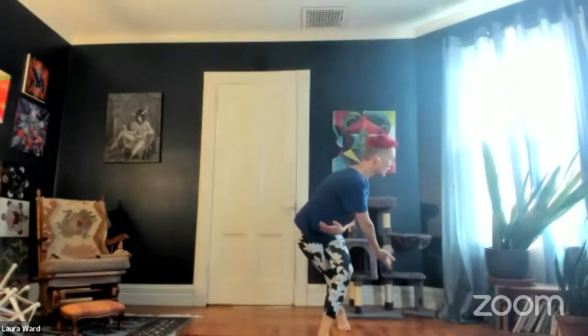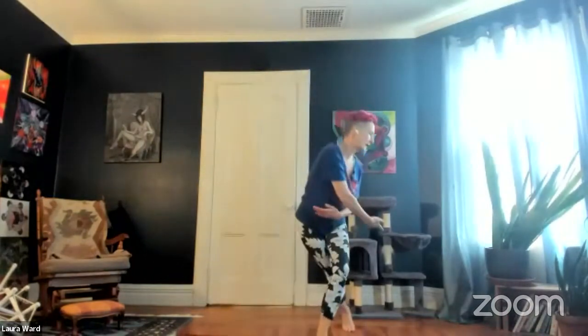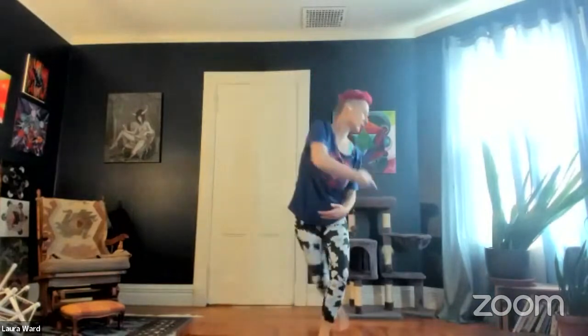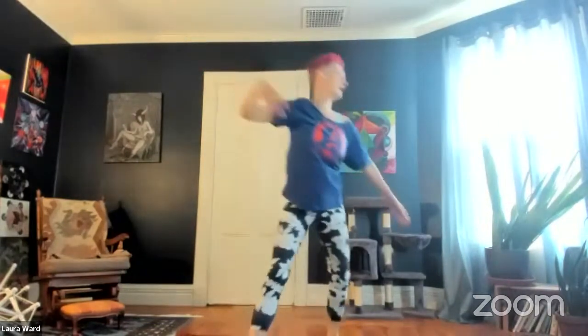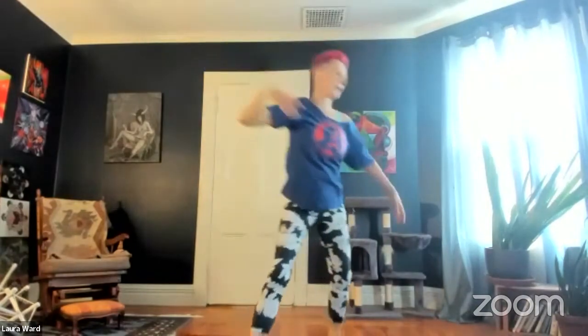Same thing on the other side. Left forward high, crossing right back low. So I'm talking about the space, not the body part. Left forward high, right back low. And if I'm cueing the wrong stuff, please forgive me because I'm doing the opposite anyway. Left forward high, right back low. Last one. And spiraling down.